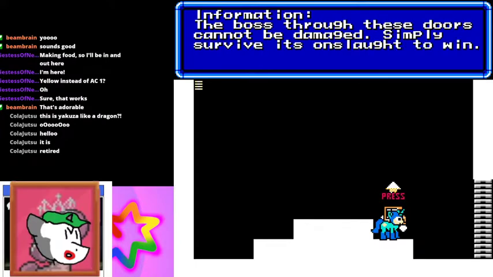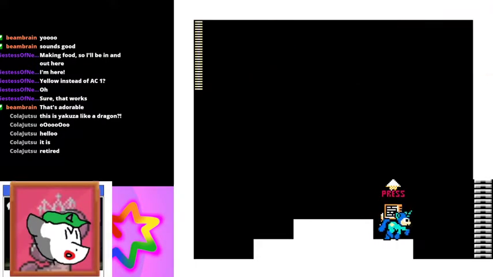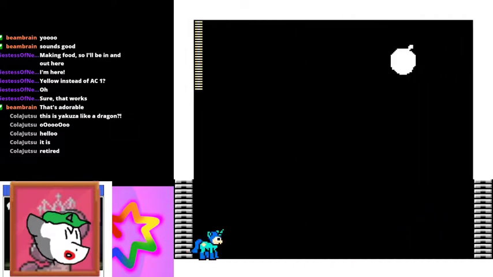The boss resource cannot be damaged. Simply survive its onslaught to win. If you don't wish to fight it, head left to warp out. Cherries.